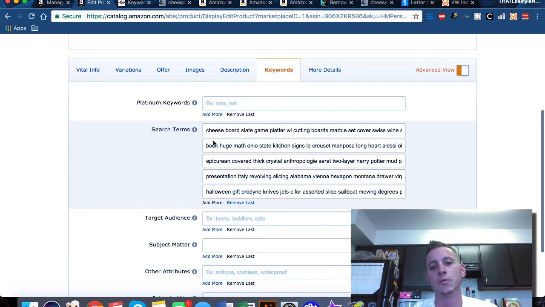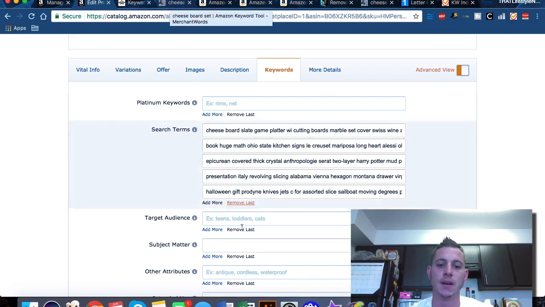And so once you have only index keywords in here, you can add terms that you know are converting from your PPC search term report, right? And then you can just go back into Merchant Words and add actual phrases with repeats into your remaining lines, right, with the highest volume, and then a week later run your keyword index search tool again, right, and then just do the same thing.